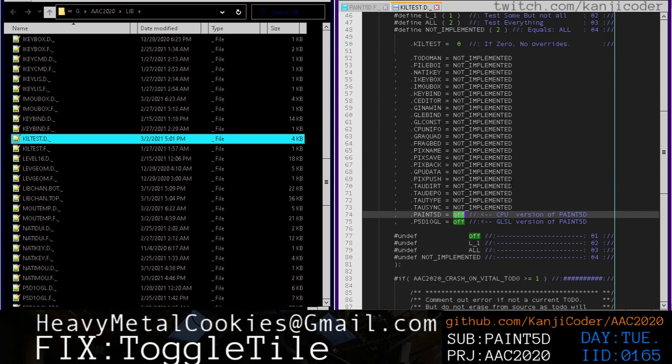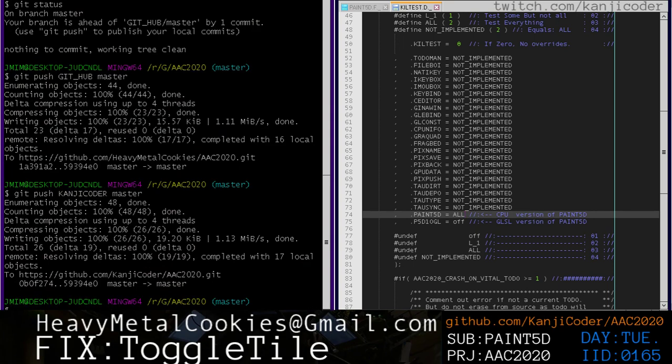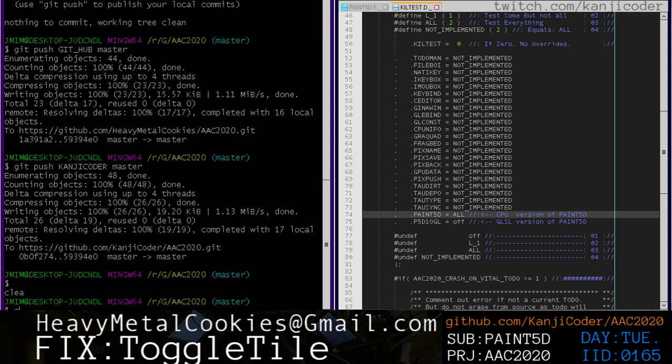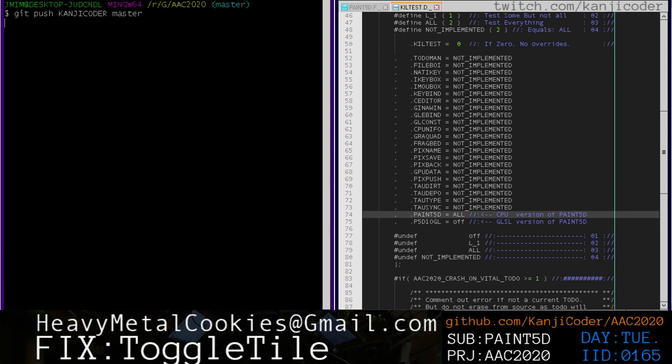Okay. So PAINT5D tests, we're going to turn them all on. And then we're going to hope that things don't just blow up in our face when we give this a run, right? So, and no, god damn it. Well, now we wait. Okay, /AAC 2020.sh. So we're just going to run this.